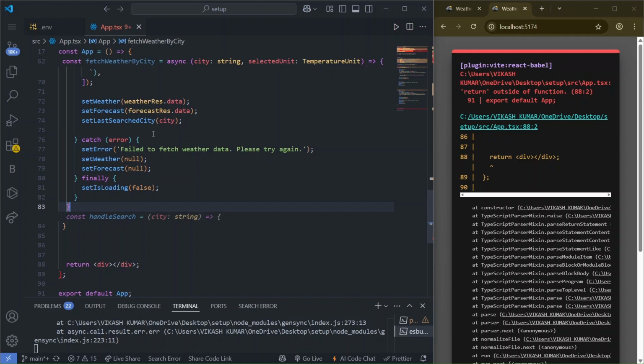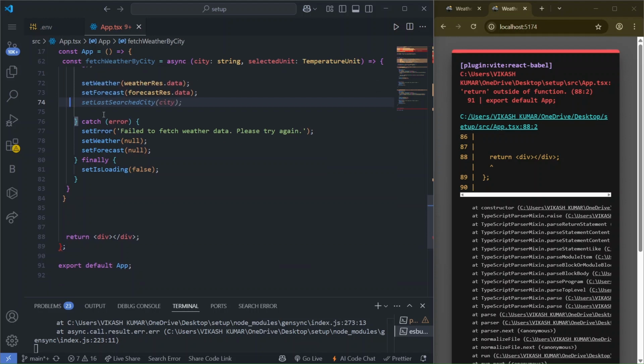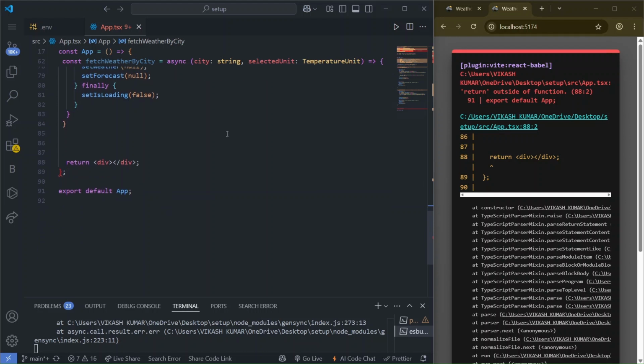After that, no need to write last search city here. So just like we have done before, set weather and set forecast data to this. And in the error that we have written here, set error: failed to fetch weather data, try again, weather null, forecast null, and finally loading false, right?